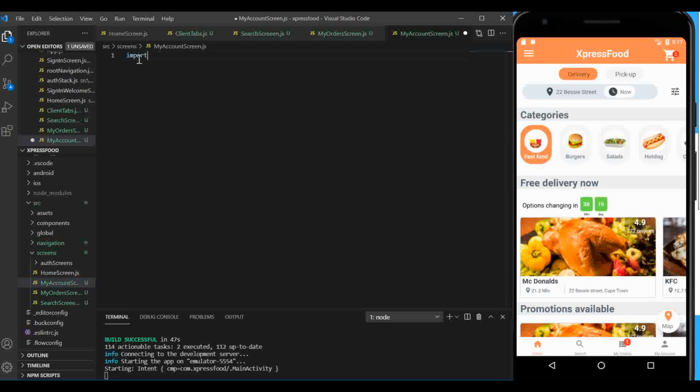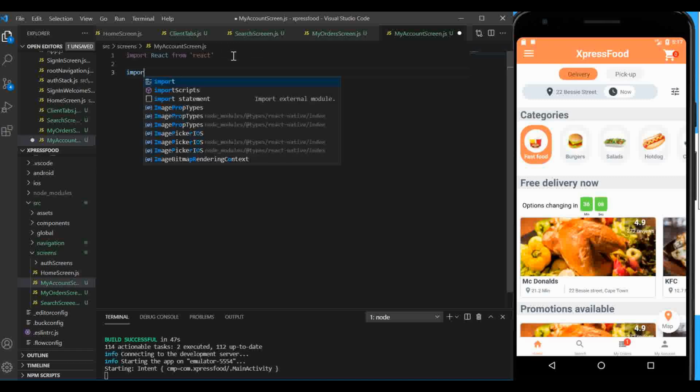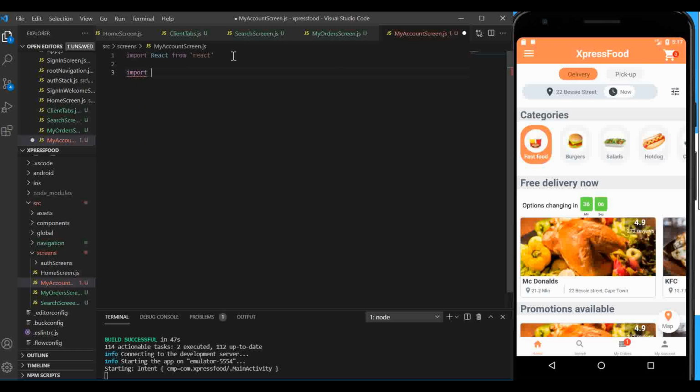Import React from React, and going to import some components as well from React Native.